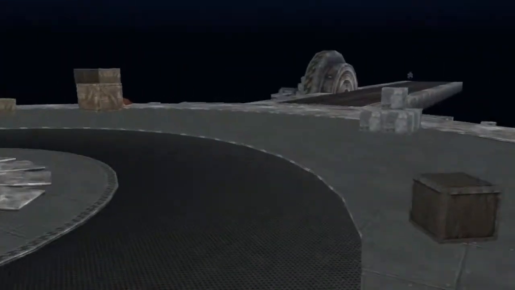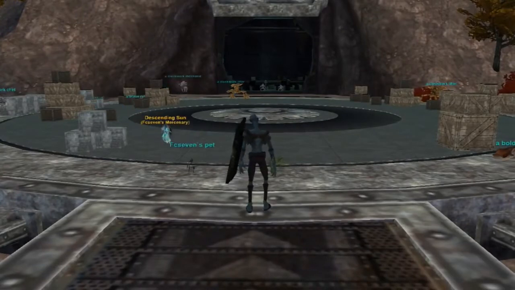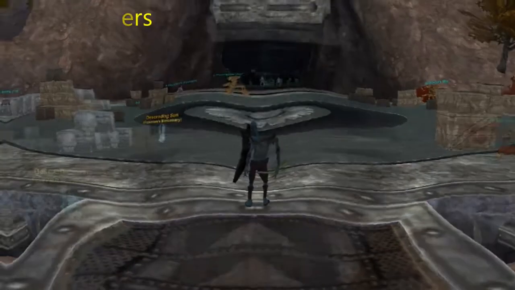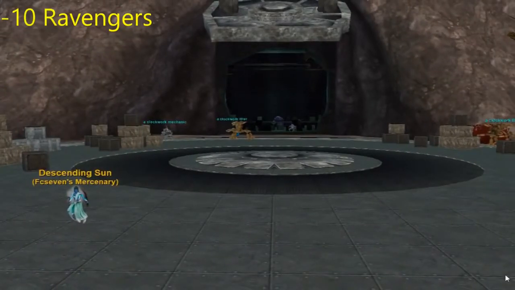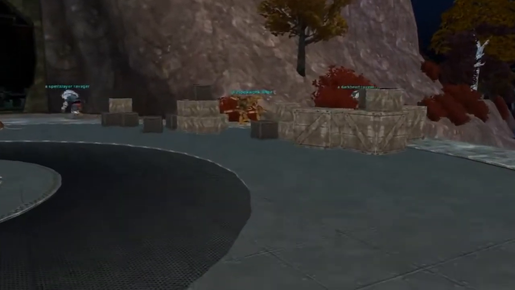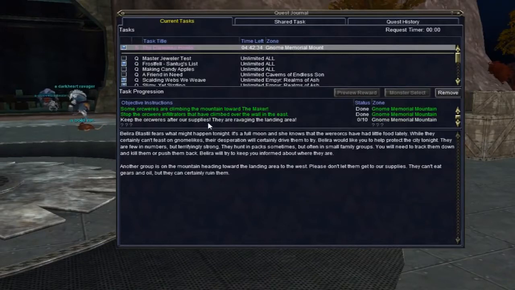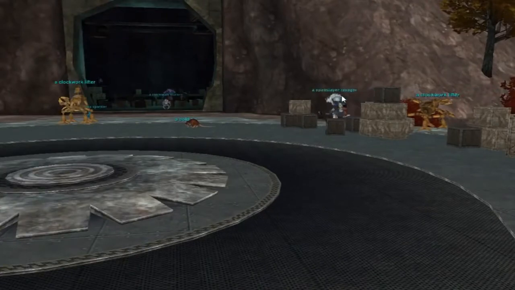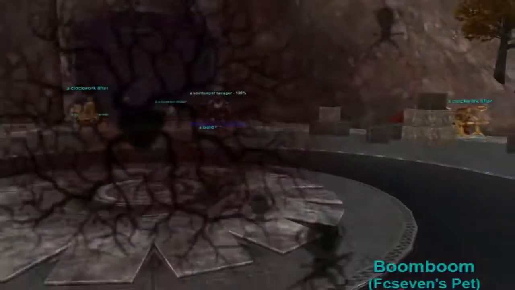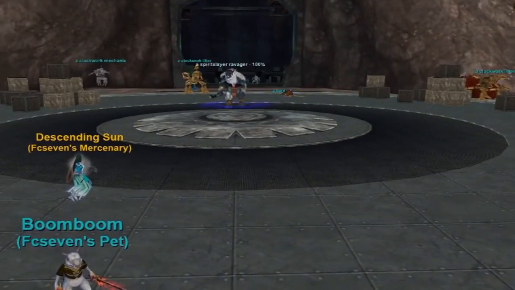So this is the next spot you're going to go to, which is the Ravengers. Right on this ledge. Wait for them to file in. And there'll be 10 of them again. And you can actually see them coming from the side of the hill. So 10 Ravengers. And when you get to the last 1 or 2, just pull them. You don't have to wait for them all to file into the room.